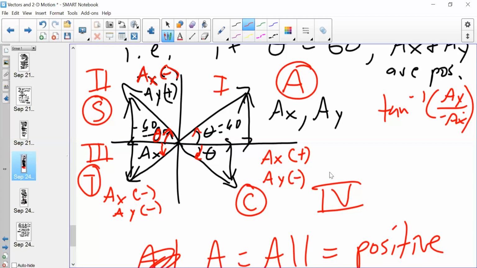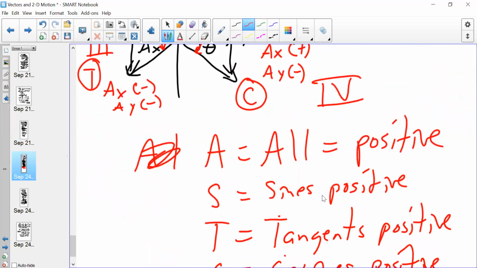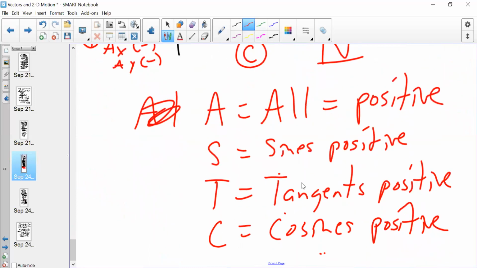All right, and that all becomes clearer once we take the tangent of whatever the components are. So we don't have to worry about that sort of thing if that's a little squirrely. If we have a positive x here and a negative y, we know that the angle we're going to get is going to be negative. So it all comes out in the numbers. So first quadrant, all sines, tangents, cosines.